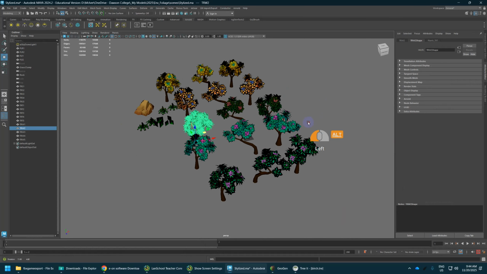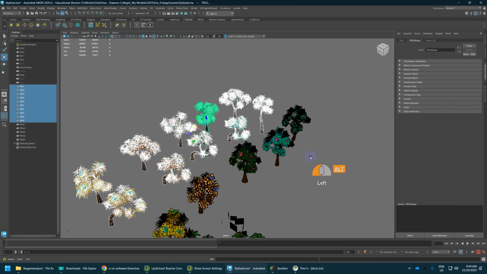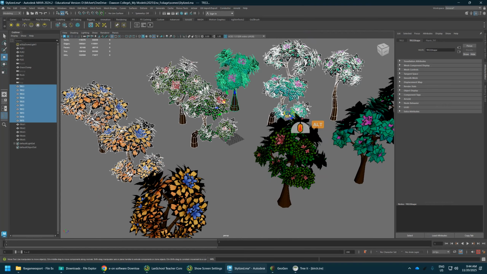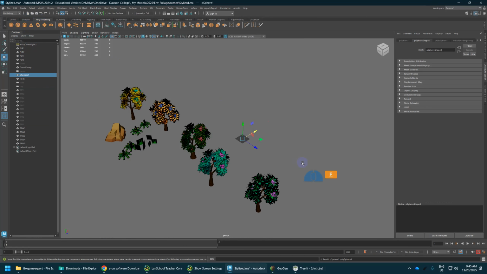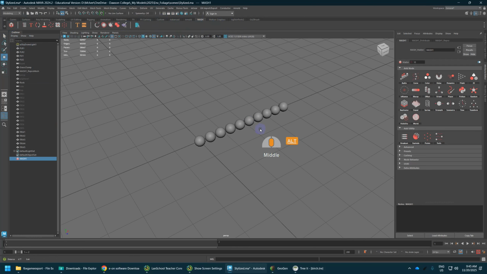So the way Mash works is basically you have, I'll just hide these. So I might want just 4 different trees. Yeah, I'll just hide these for now. So I'll hit H to hide. So I'll show you the basics of Mash, and then we'll get into how to use this on an environment. So I'll create a sphere to start, very simple sphere. And typically you have Mash already enabled, and there's a shelf for that. If you click on this little cube with an upside down M on it, that will create a network or distribution of objects, okay?